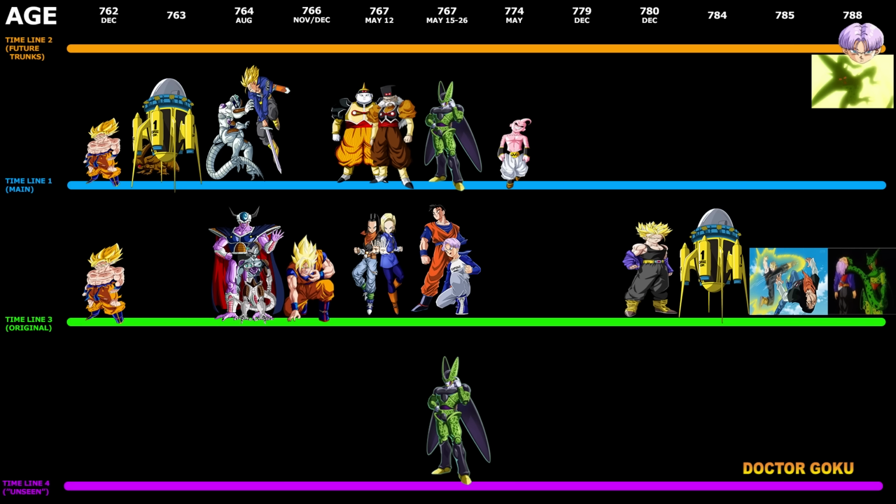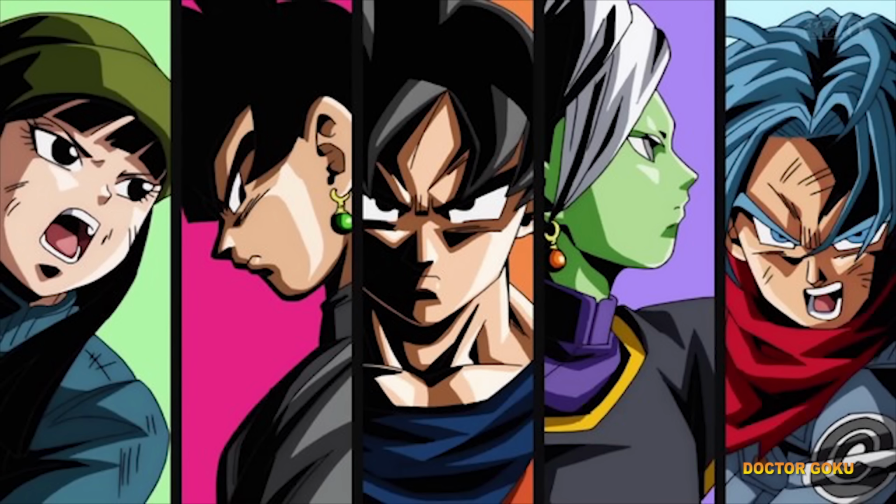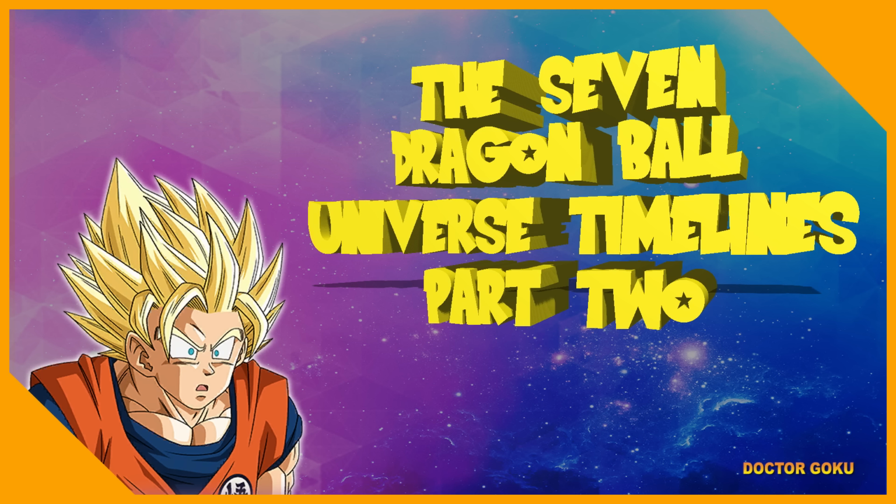With that said, it finally brings us to all 4 timelines that were created in Dragon Ball Z. Timeline 1 continues into Dragon Ball Super, as well as Timeline 2. In fact, it is the Trunks from Timeline 2 that comes back again in Dragon Ball Super asking for Goku's and Vegeta's help. So now in part 2 of this series, I'll be covering the timelines that are relevant to Dragon Ball Super, those being Timelines 5, 6, and 7.